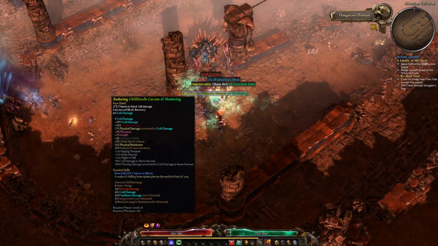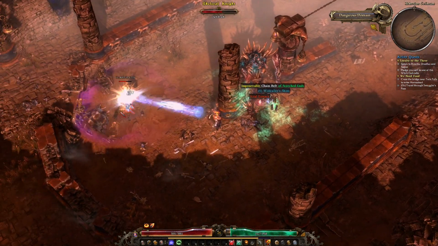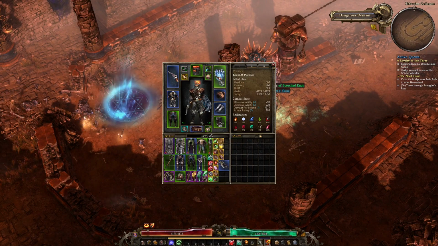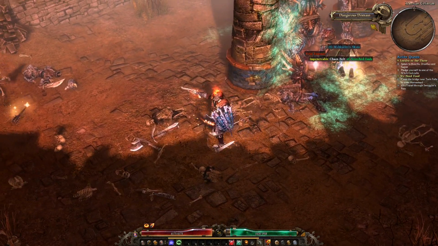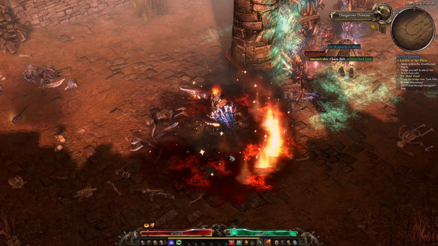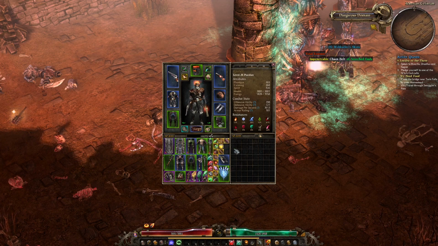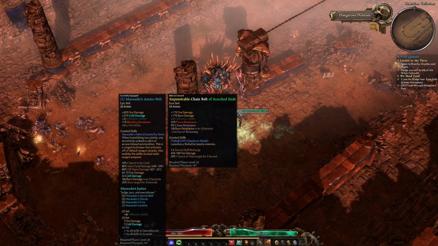I love this thing he drops. This is a really nice shield that he drops. If you're a Necro or a Death Knight or whatever. It looks like this, look. That's a cool shield. No pun intended, obviously. See, if I didn't have that Marauders set, that would be really nice.